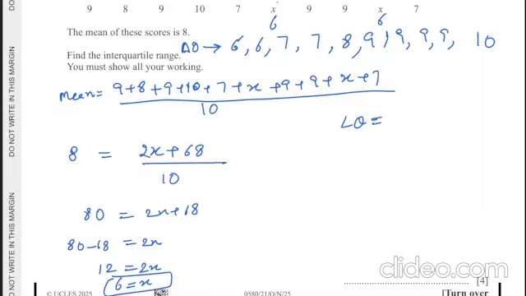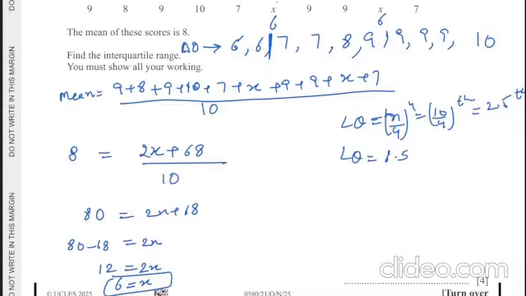The lower quartile is basically the n plus 1 by fourth term, or n by fourth term. Here n is 10 with us, so let's do the n by fourth term only. So 10 by fourth term is 5 by 2, the 2.5th term. So the 2.5th term will be somewhere here, like this is first, second, and 2.5th. So the lower quartile will be 6.5, between 6 and 7.